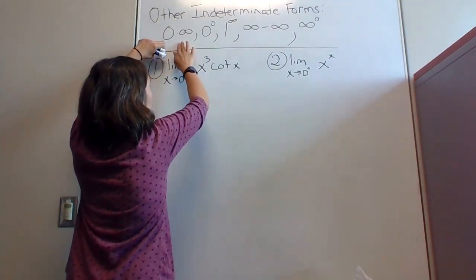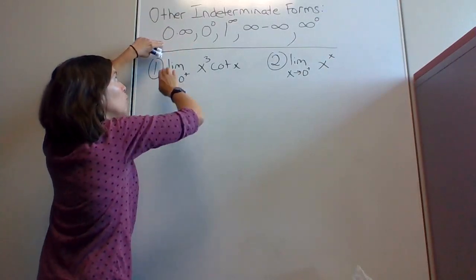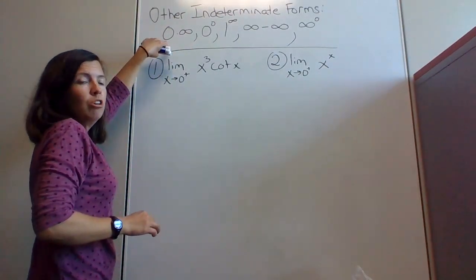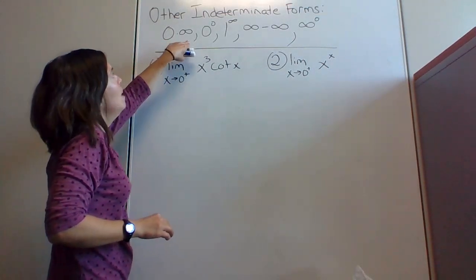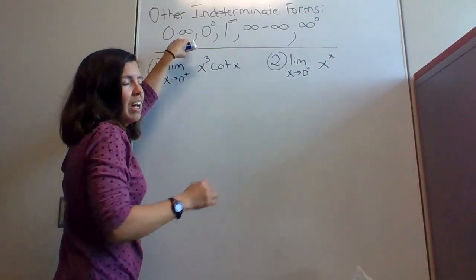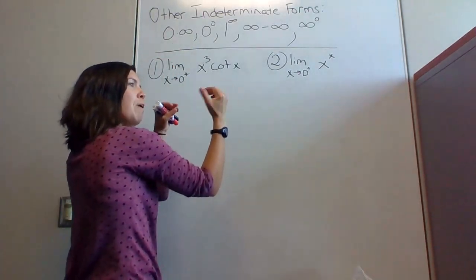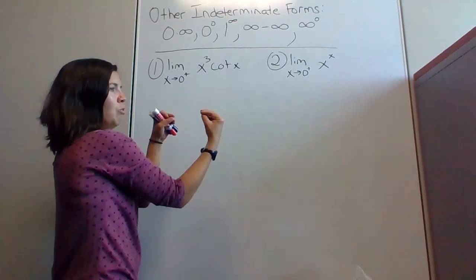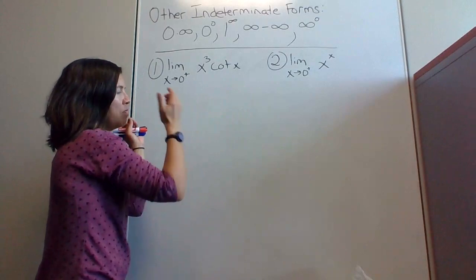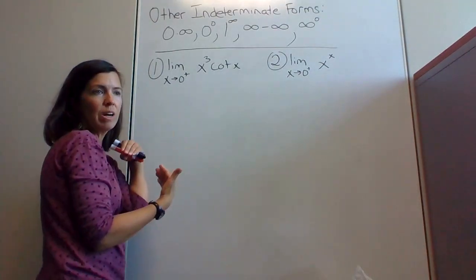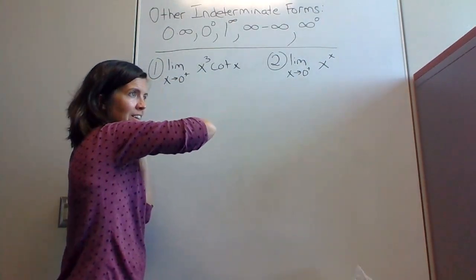Same idea with 0 times infinity. Keep in mind, with 0 times infinity, we're not actually multiplying by 0. You're taking some expression that's approaching 0, so it's very close to 0, times something that's very large. And so again, there's that push and pull. You're taking something very small times something very large, so it's a matter of which part of that expression is going to win out and determine the overall limit. Or maybe they balance each other out. Maybe not, though.